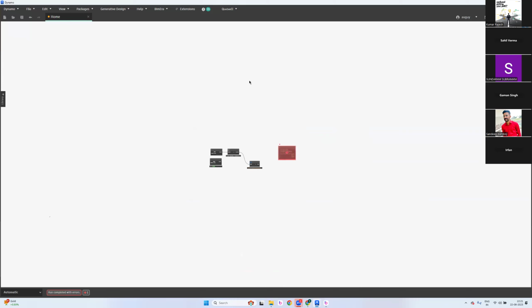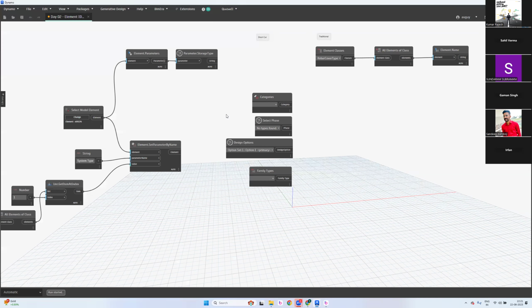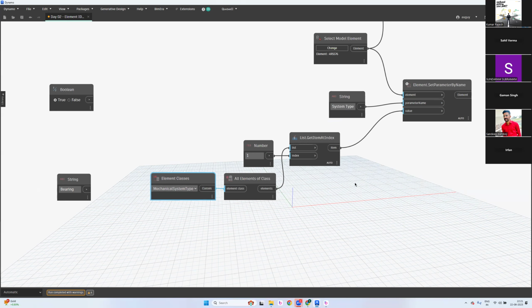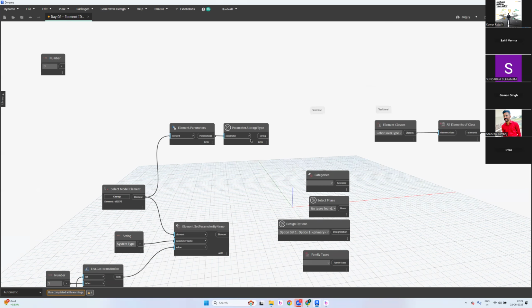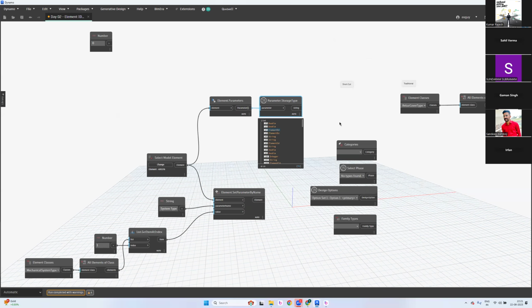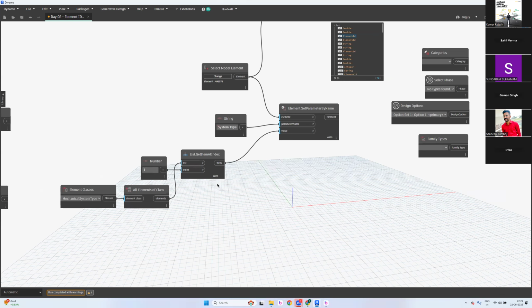So find out what the exact parameter types are, find out what the element ID parameters are, and start playing with those parameters using element classes and all elements of class and pick them.